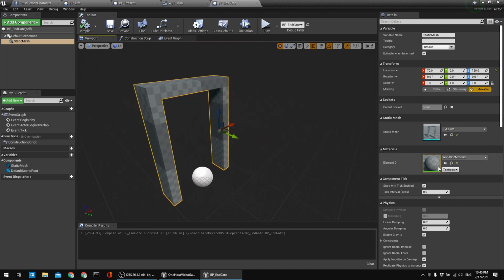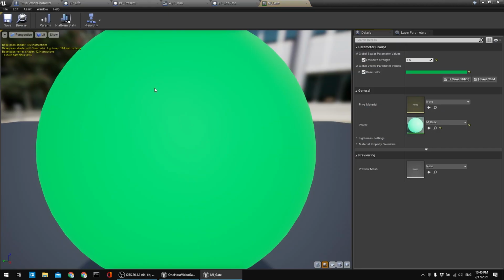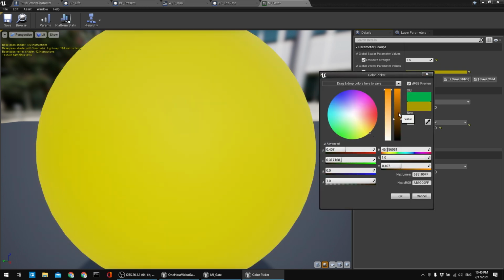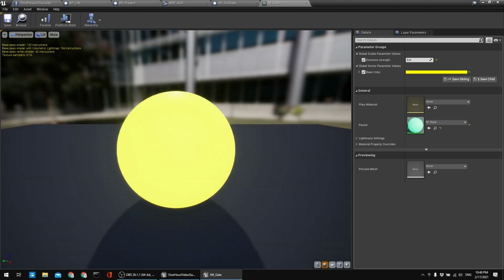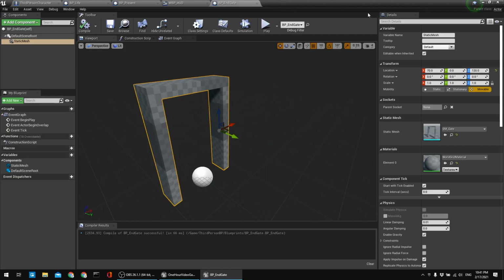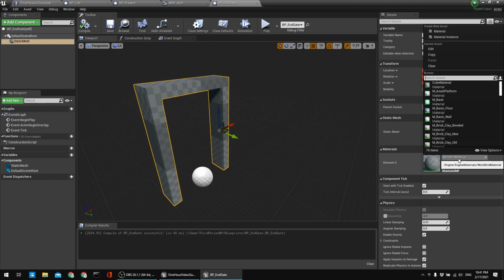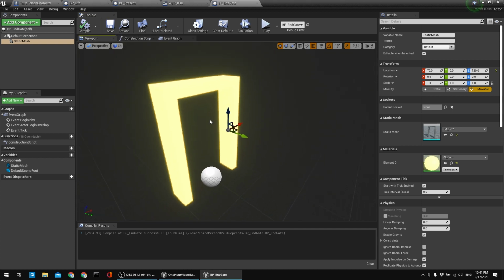And I'm actually going to create a separate material so that it's kind of glowing, and let's do that quickly. Materials, another one, mi_gate, and let's make this one yellow, something like this, and let's make it glow. I think that's cool. Not the best glowing material in the world, but hey, I think it's fine. And let's find the gate material and replace it. Wow, it actually looks better than I thought it's going to be.